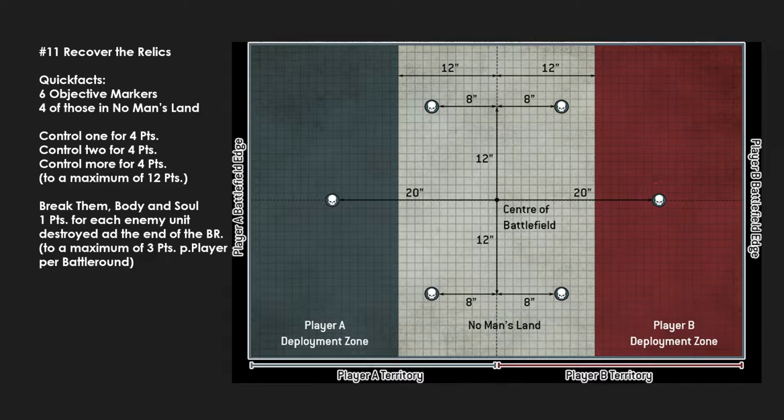Here we have a mission secondary, which is called Break Them, Body and Soul, where you get 1 point for each enemy unit destroyed at the end of the battle round, to a maximum of 3 points per player per battle round. So you can indeed score 15 victory points in each battle round from battle round 2 moving forwards. Break Them, Body and Soul can already be scored in battle round 1.